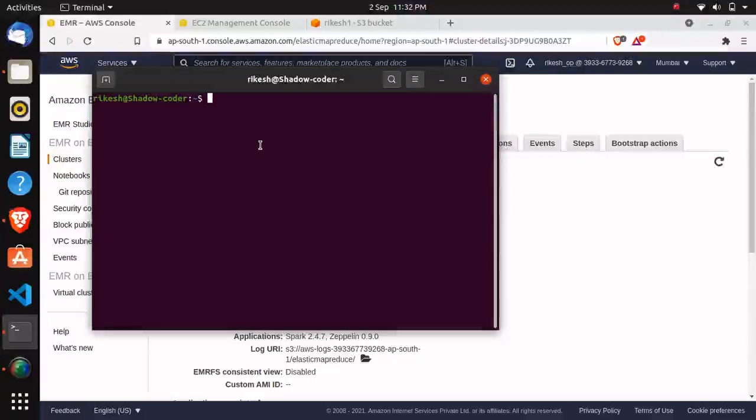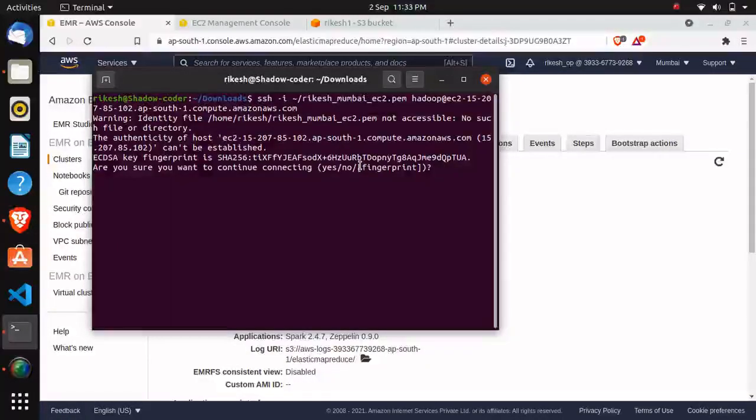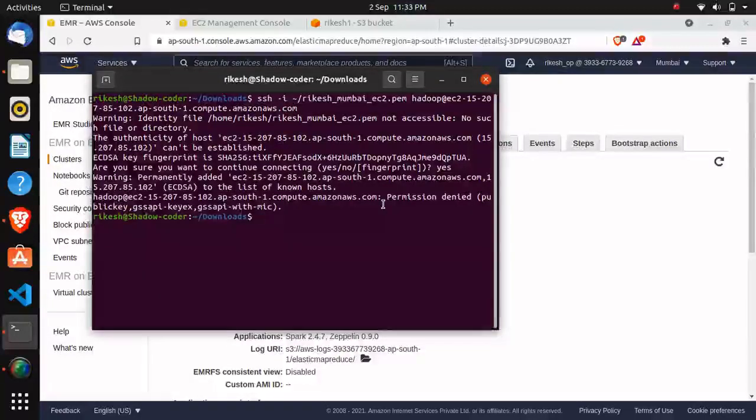My pem key file is here, so I am switching to this directory, then just copy paste, and hit enter. Say yes, and then it will launch our EMR.